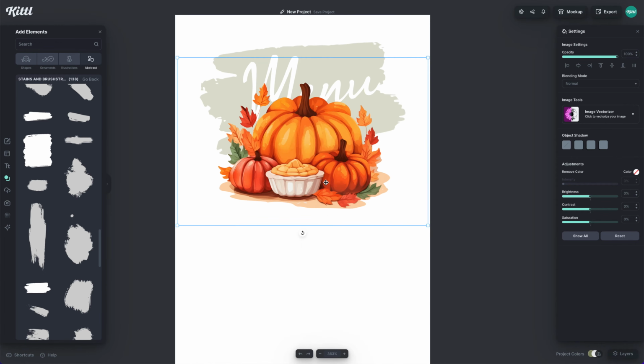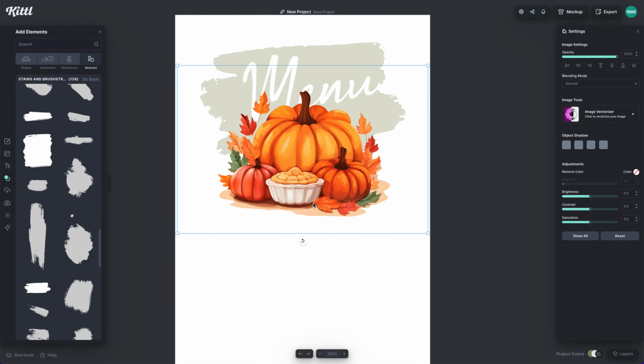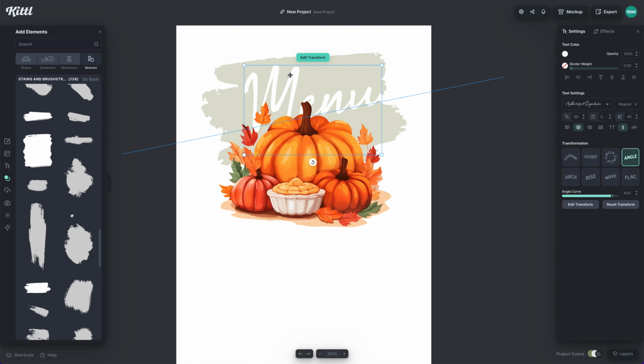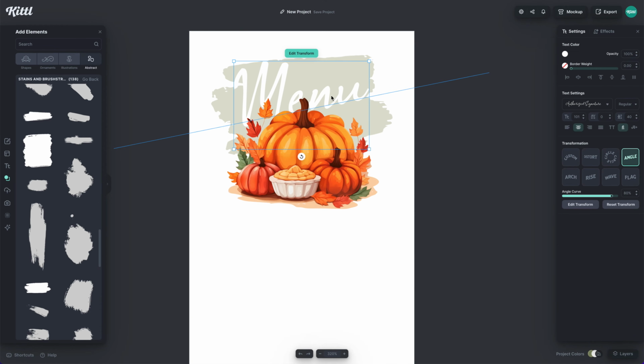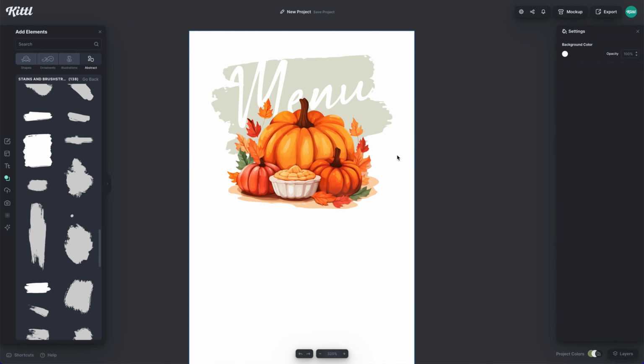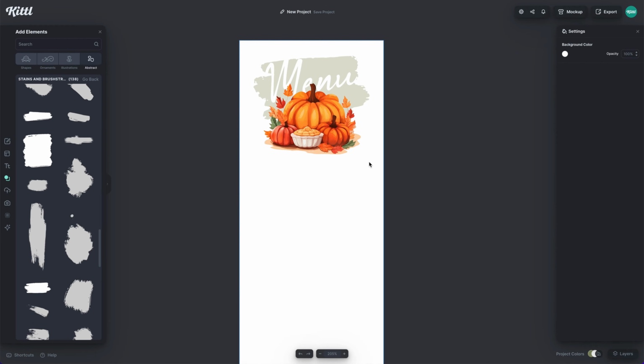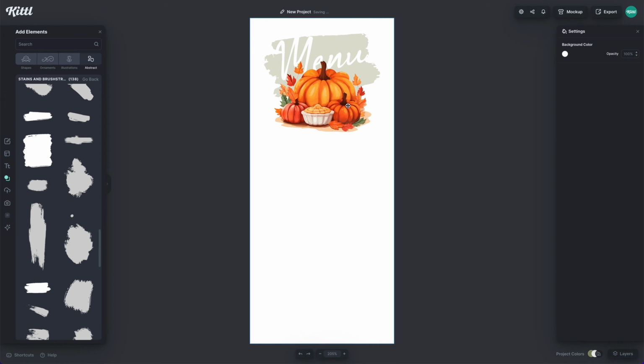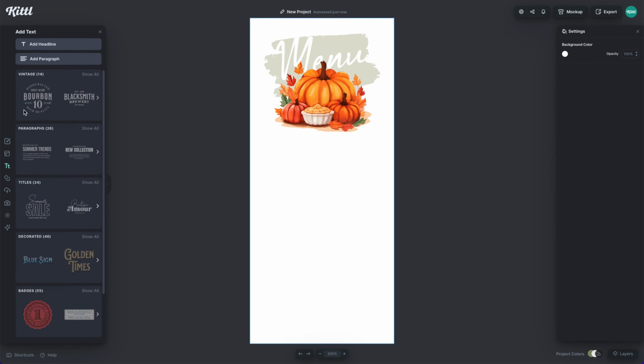So I'm going to bring the illustration to the front, and there you see that menu kind of blends into the background. I made it the same color as the background, which generally is a white piece of paper most people will have at home with their printer. And so it's just nice and subtle. It's obvious it's a menu, but we still have that kind of handwritten feel there in the back.